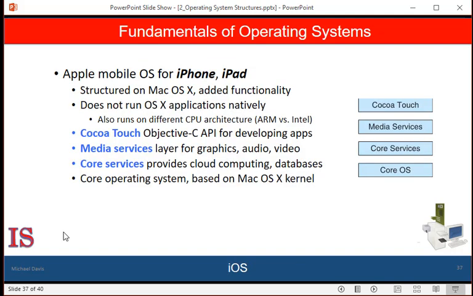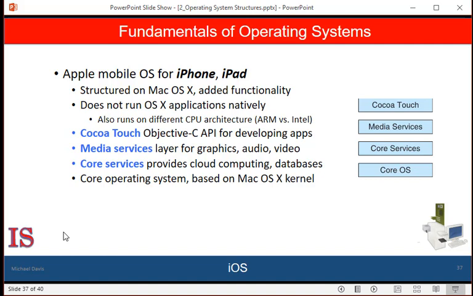Some significant distinctions between macOS and iOS include the following. Because macOS is intended for desktop or laptop computers, it is compiled to run on Intel architectures. iOS is designed for mobile devices and therefore is compiled for ARM-based architectures. Those are reduced instruction set architectures.